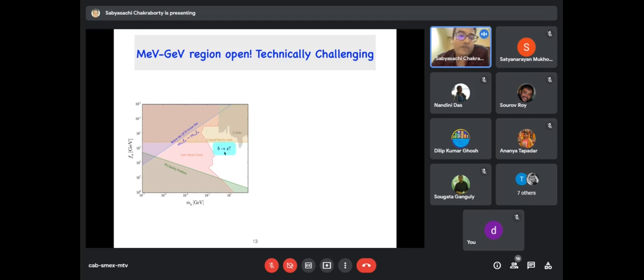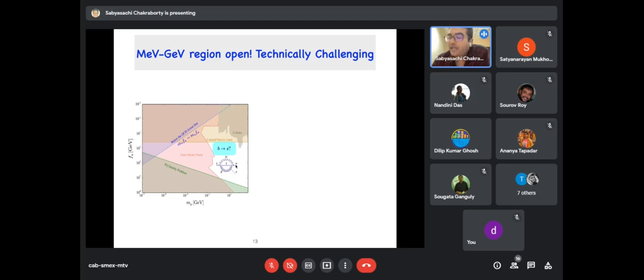However, what about B to S decays? The B meson has a mass of around 5 GeV. So it gives you an excellent handle to look for axions which are a little massive, a few hundred MeV to a few GeV. But at the moment, please remember, I started with a QCD axion. So the axion only talks to G G dual. And then I am looking for the B to S transition. So it is already clear to you that it becomes a two-loop process where the axion couples to the gluon field and you have the B to S transition through the W loop.